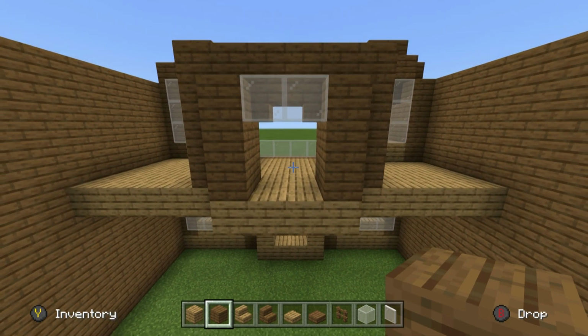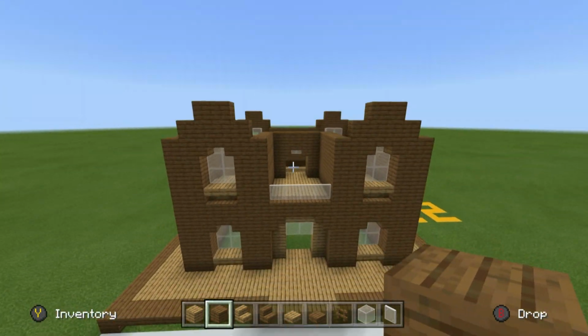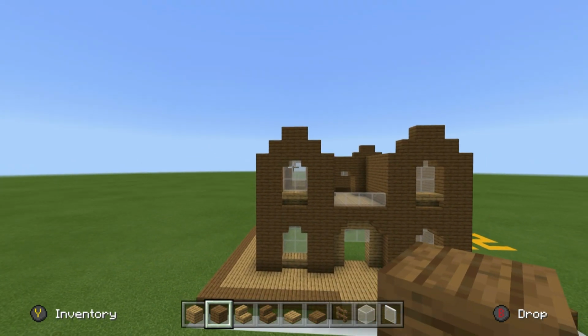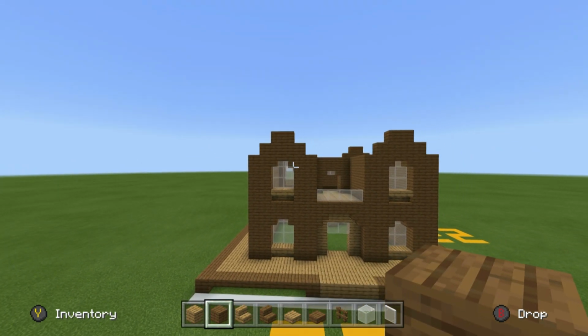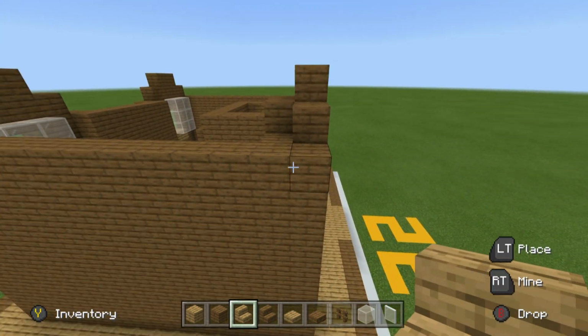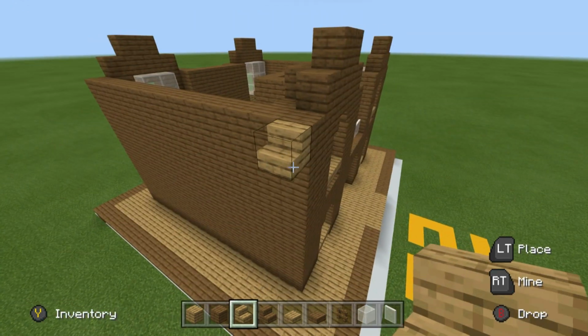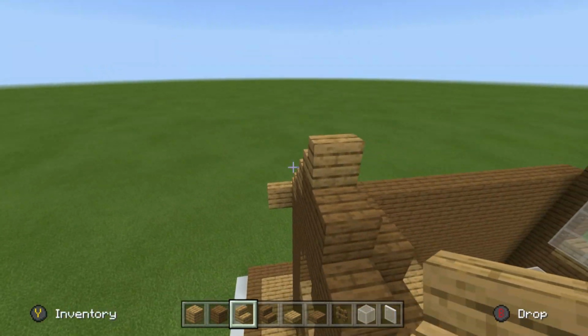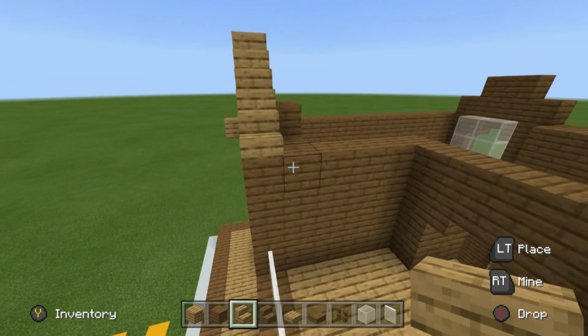So now that we have done all of that, ladies and gentlemen, I want to tackle the roof of the house. It's relatively simple. Most of it is made out of oak wood stairs, and we're going to do the easy part first. We are going to place oak wood stairs along the top of the triangular corner points of the house.